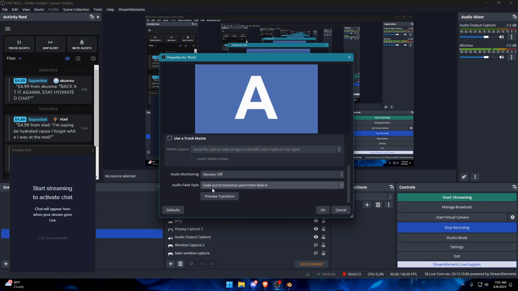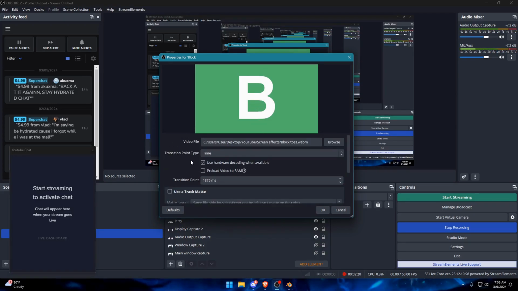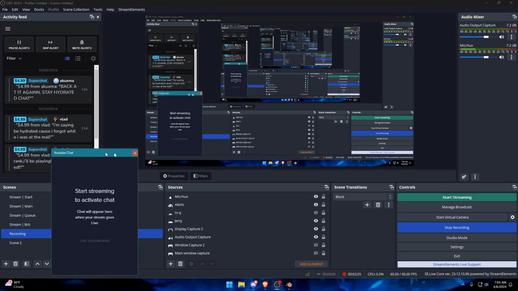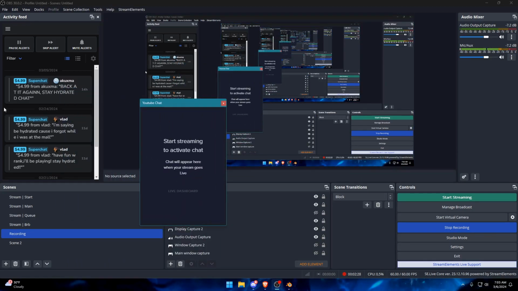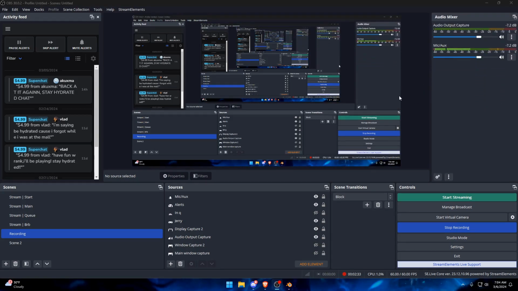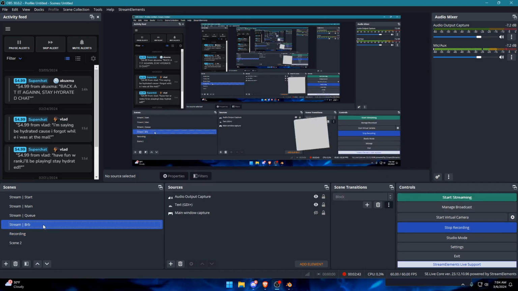So we can change the transition point to, I've had to fine tune this. But just find wherever is a good transition point, then you can preview the transition. You can see that the block comes up and it covers the screen, like that. There you go. We can just click OK there. And now it is selected, so I got blocked here. Ignore my chat module. It's okay, I didn't mean to put it there. And now it's gone. Okay, it's actually behind my OBS. Whatever, that's fine for now. But you can see now when I change it, we got the block transition that comes up and covers the screen.